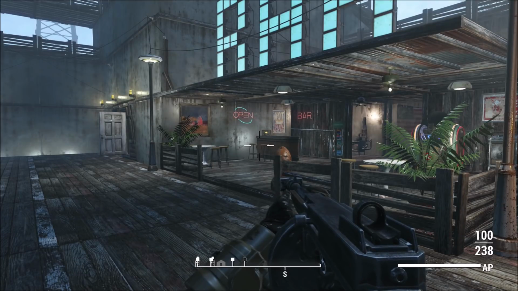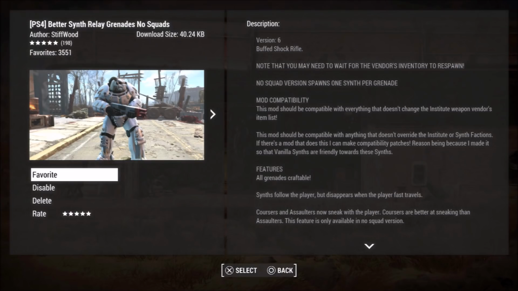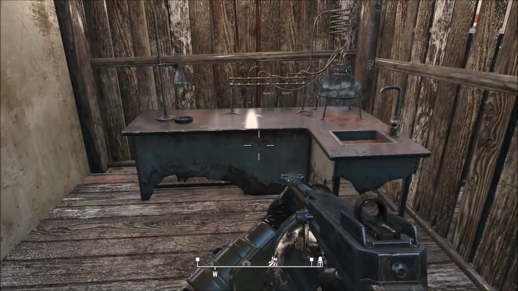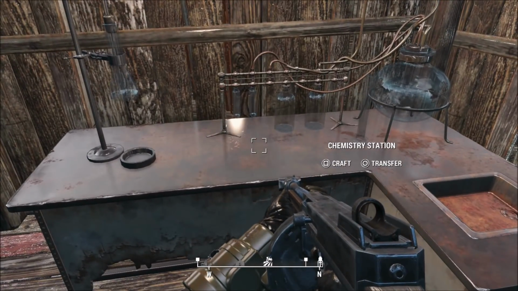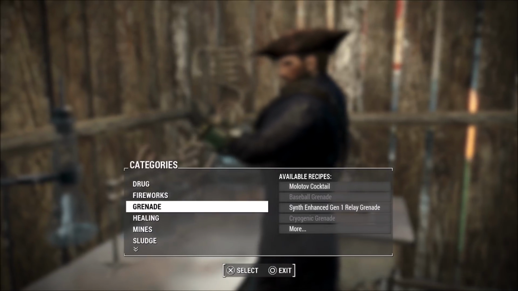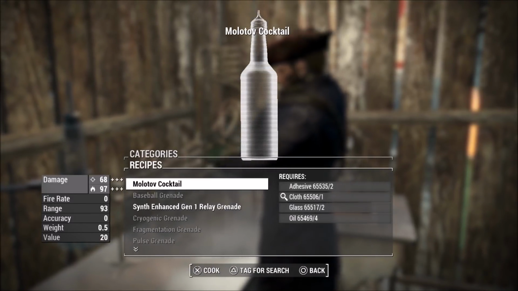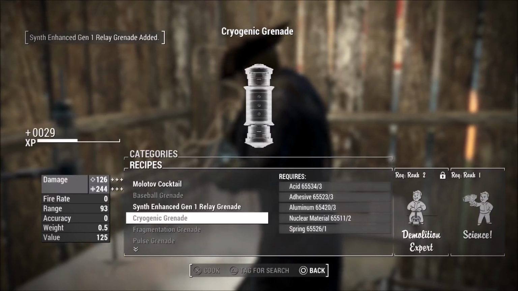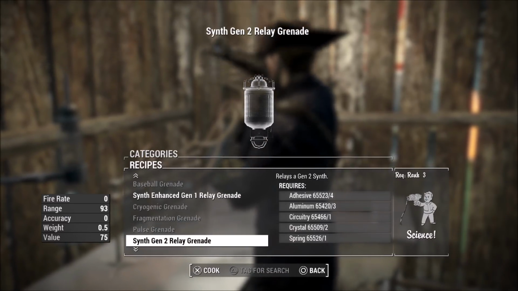The next mod I'm showing is the Better Synth Relay Grenades mod for the PS4, and this is by Stiff Wood. This mod essentially adds the ability to craft new synth relay grenades at a chemistry workbench. The variety of what you can craft is pretty big. You can craft the Gen 1 synths, Gen 2, Gen 3, all the way up to an Institute Power Armor donning Gen 2's Eradicator's Power Armor.